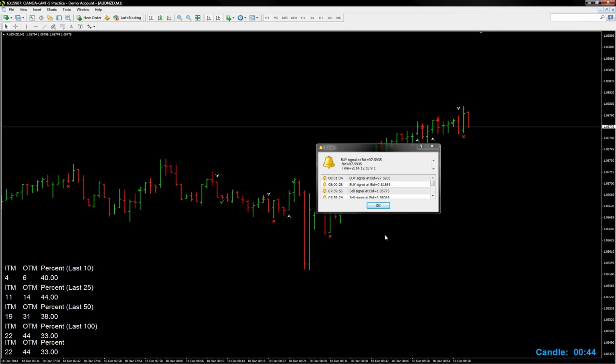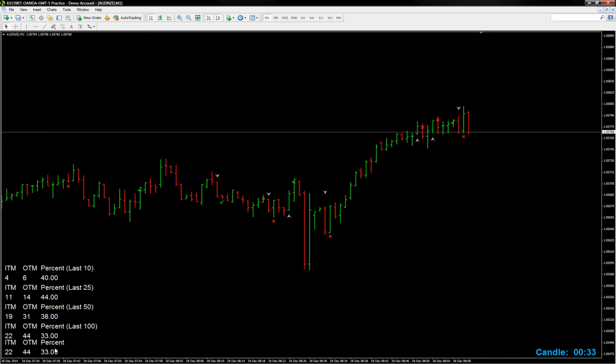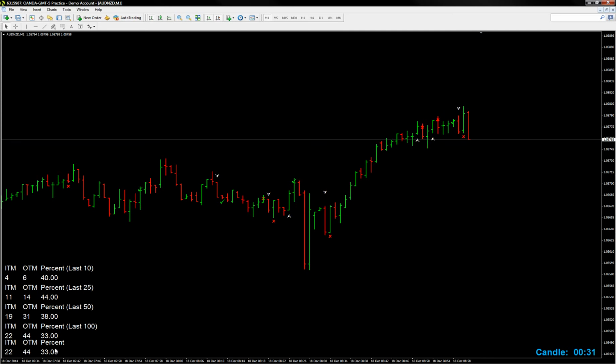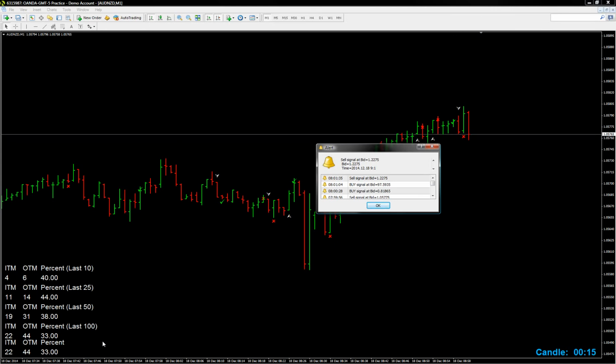Okay, but anyway, how do you use the statistics then? Overall, if we look down at the bottom left, the first thing we have is the overall percentage of the indicator. So this indicator is doing horribly, because it's doing 33%. What would that tell me? We'd want to reverse the signals on this, because if it's running at 33% overall, it's actually running at 67% accuracy if we reverse the signals.